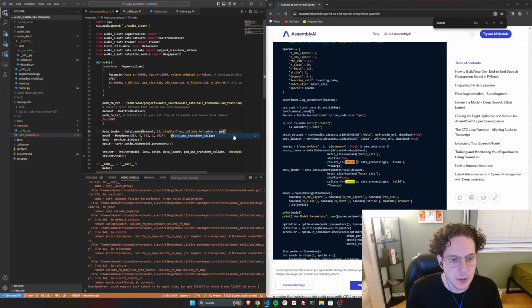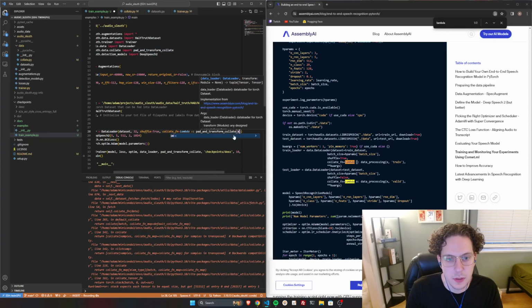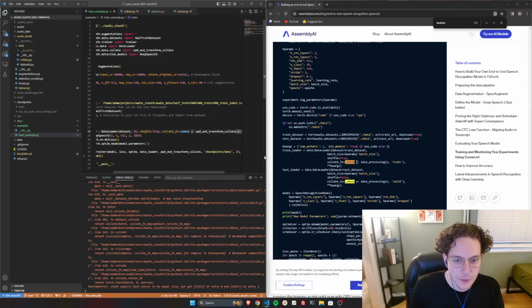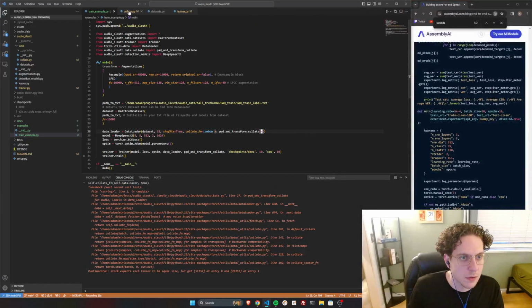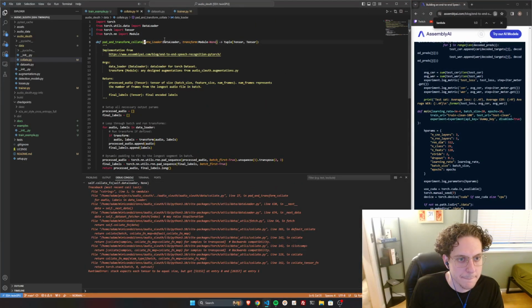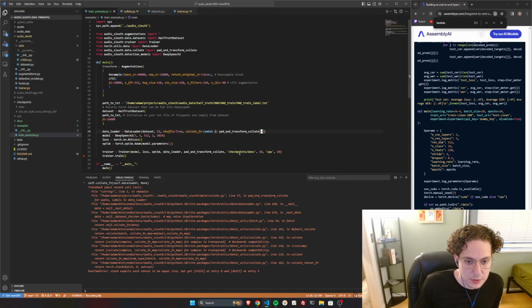I'll say pad and transform collate X. And then X should take in now, I guess this should be the tuple. I mean, let's try this. Maybe the original idea I had was correct the whole time.